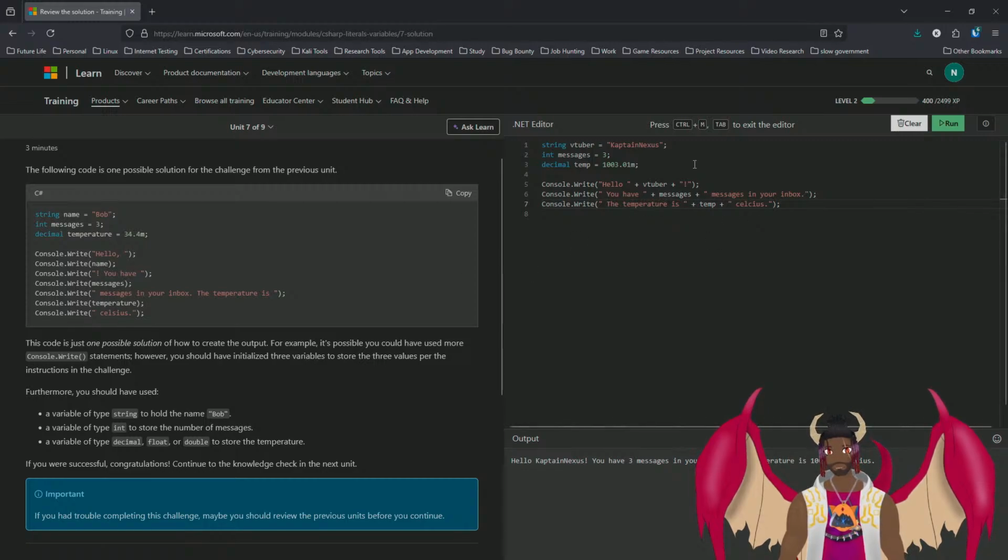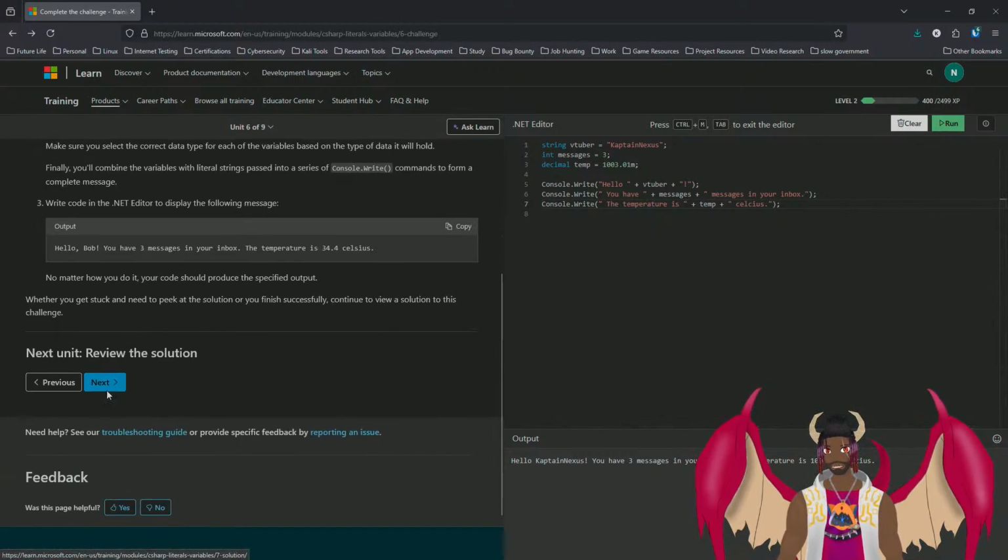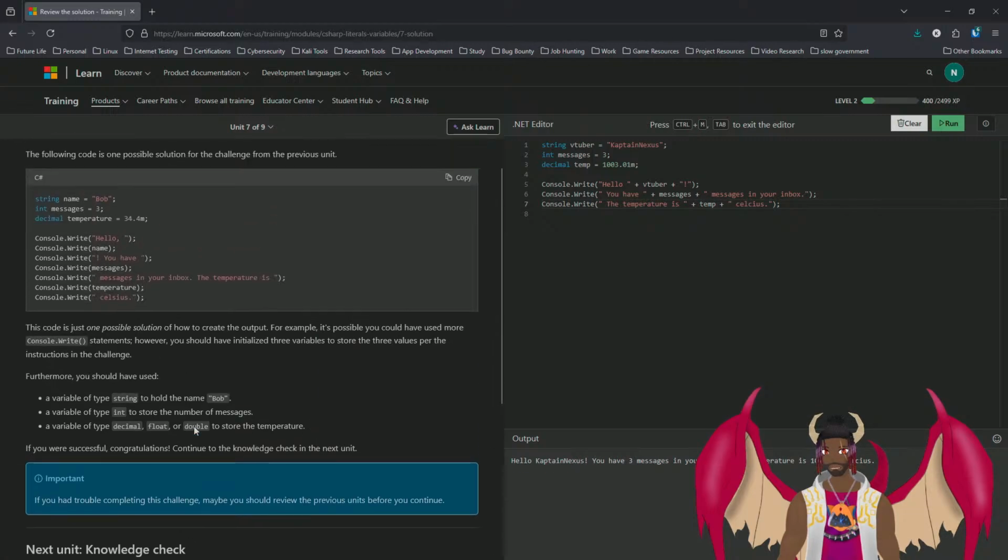We went with the plus method because I wanted that to be shorter. That's what I remembered. So yeah. Variable type string to hold the name, variable type integer to store the number of messages, and variable type decimal, float or double to store the temperature.